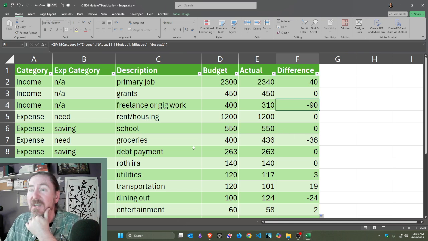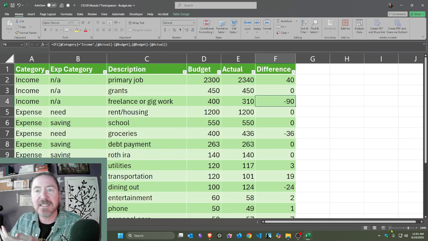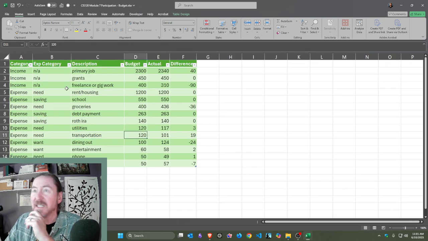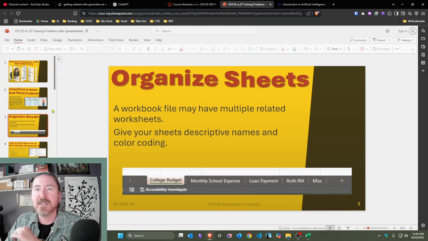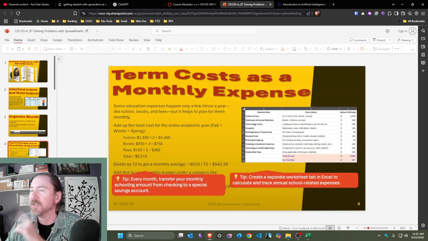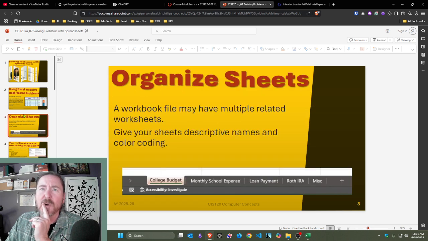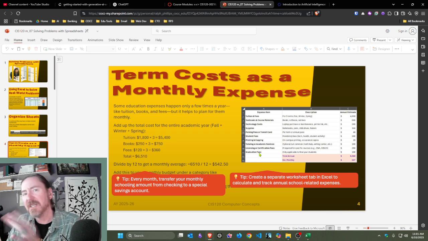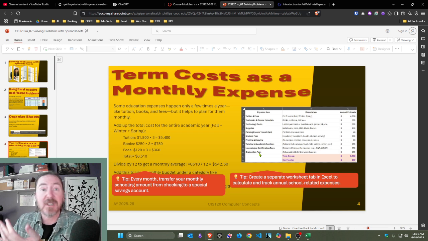And we're doing pretty good because we've got this all organized in a nice, neat table. And so we can see how all this information looks. And it doesn't matter how long the table is, we're doing great. Now I'm going to jump back over to here, and I'm looking through some of the next things I wanted you to do. Okay, let's organize this a little bit. So pretty soon into here, we want to keep track of our education costs. So we're going to create a separate worksheet where we can summarize or estimate the monthly costs of going to school, because you're all going to school and you're all having to pay money to do that to some degree.